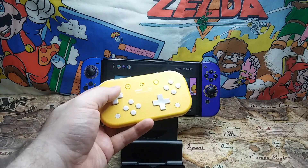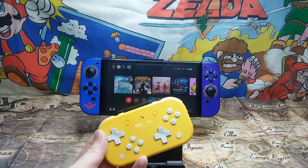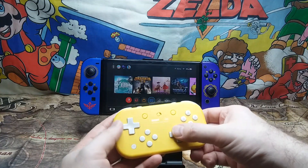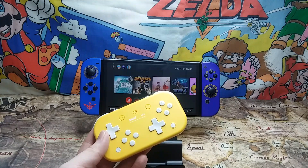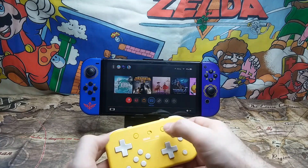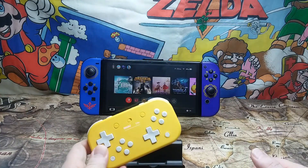With this controller, because of its digital joysticks, any game that requires an analog stick will be picked up by it. There is a little bit of a problem, though: there is an L3 and an R3 — the buttons you get by clicking in on a stick — and they technically are on here, but it requires you to push down the center while all four directions are pressed at once. It's not ideal and doesn't work that great. I would have preferred an additional dedicated button for L3 and R3. But as it stands, most people will not be using this controller for that type of functionality.